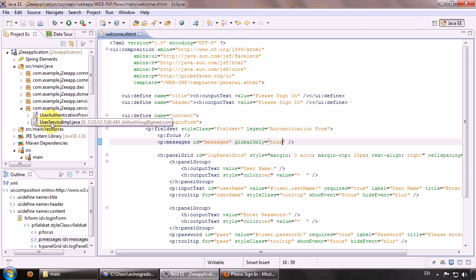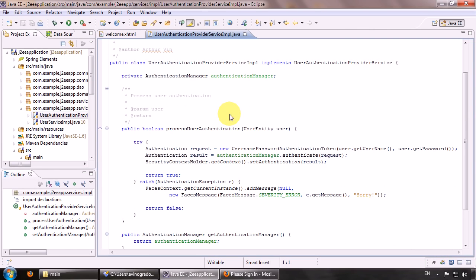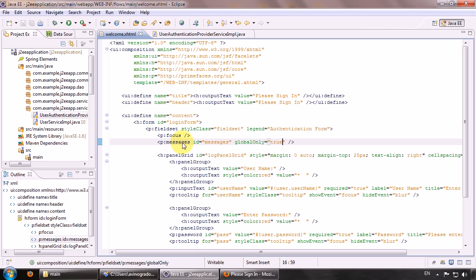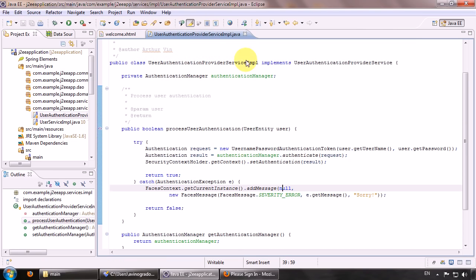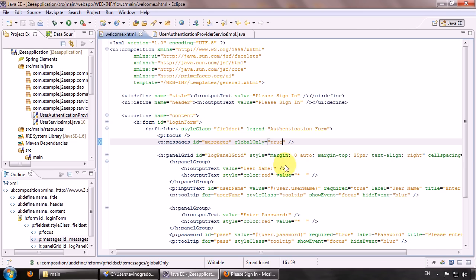For example, as we had it here, we put this identifier, the messages component identifier, to null. Then this means that this message can be shown on this messages component. But there are messages that have these identifiers, and those messages can't be displayed by this messages component.